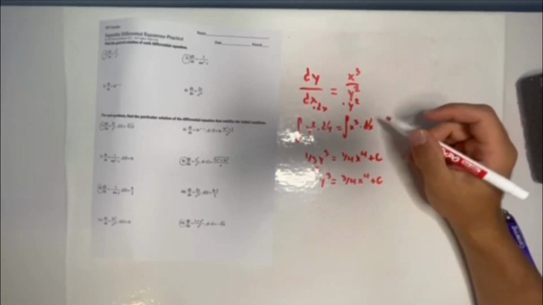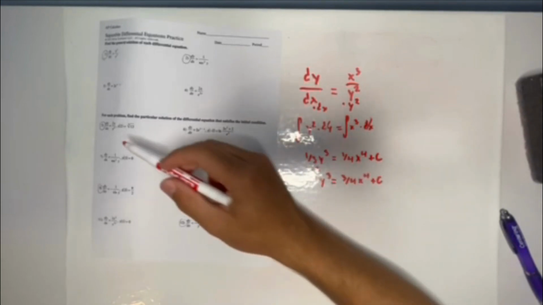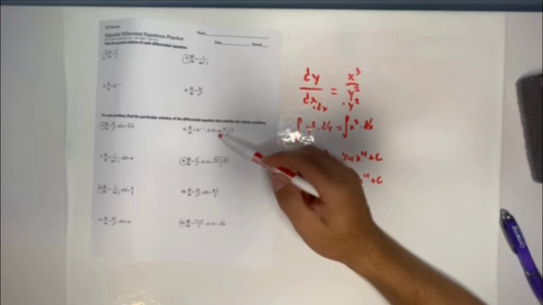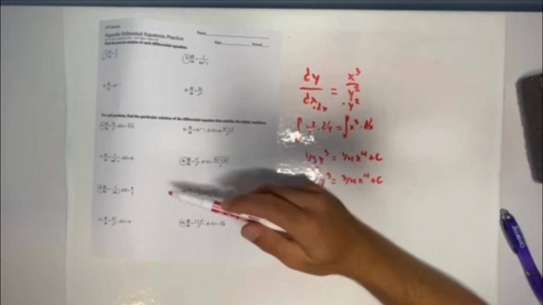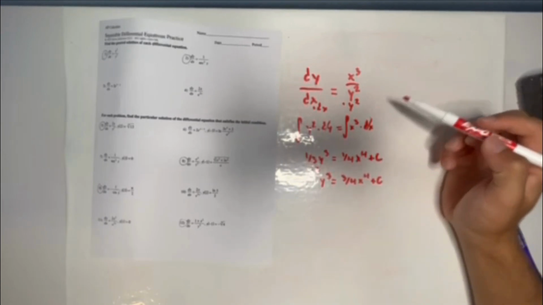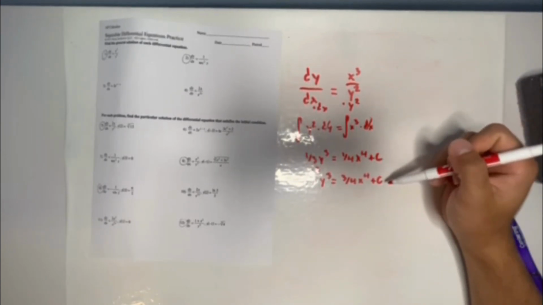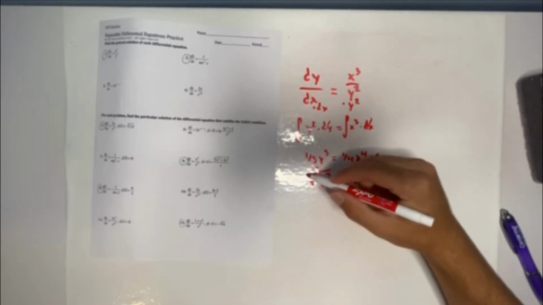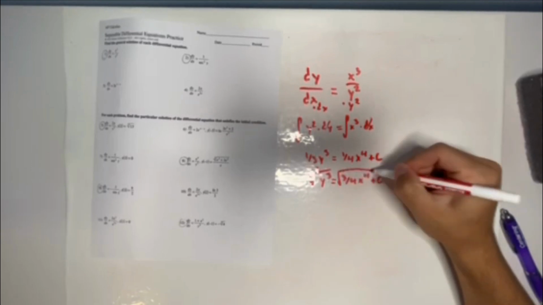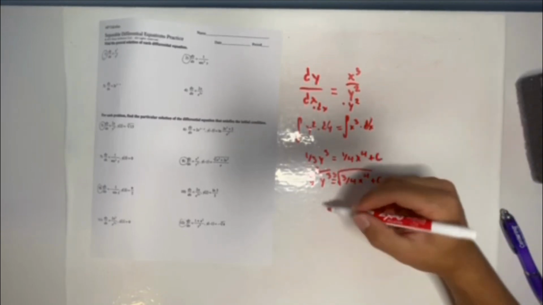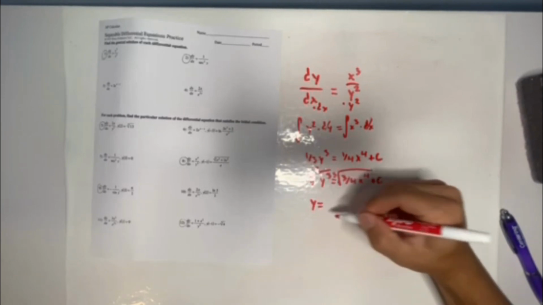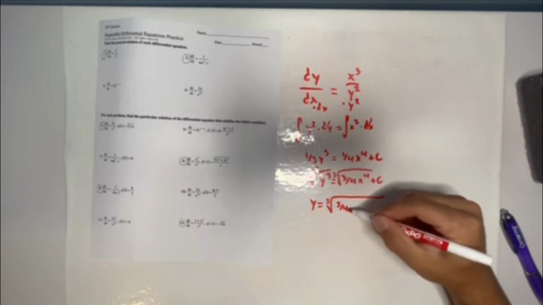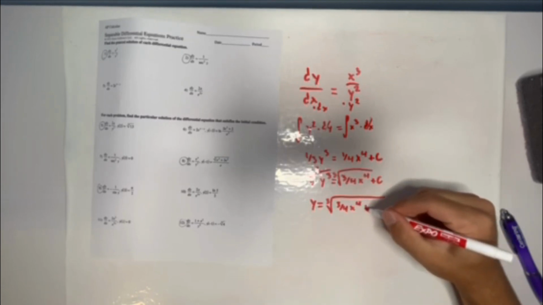Especially in the later problems like 5 through 12, we will solve for the constant because we will be given an actual x and y value. But for right now, we don't have to solve for c. We just add it there. No added numbers, anything. It's just plus c. And then there, we just take the cubed root of both sides. I'm running out of space. And then we just get y equals the cubed root of 3/4 x to the 4th plus c.